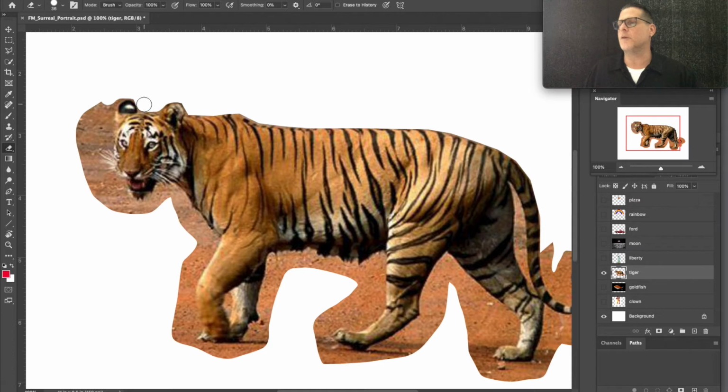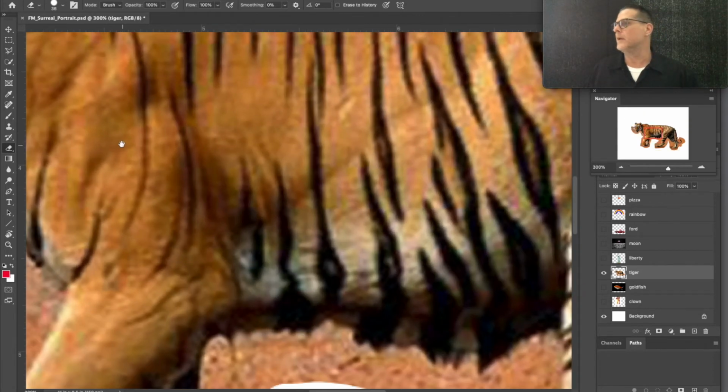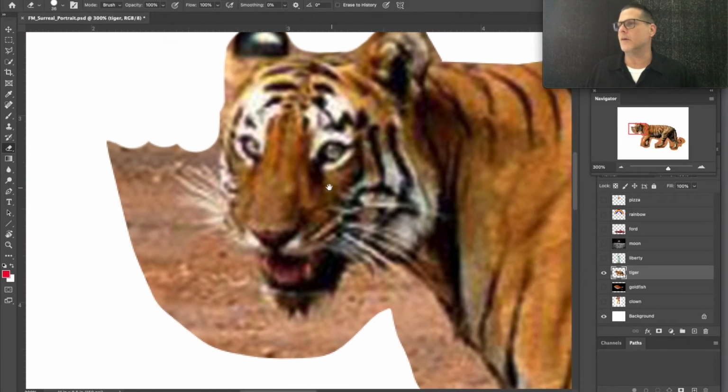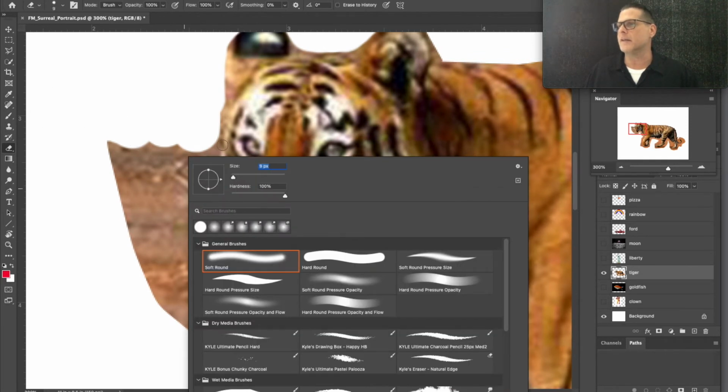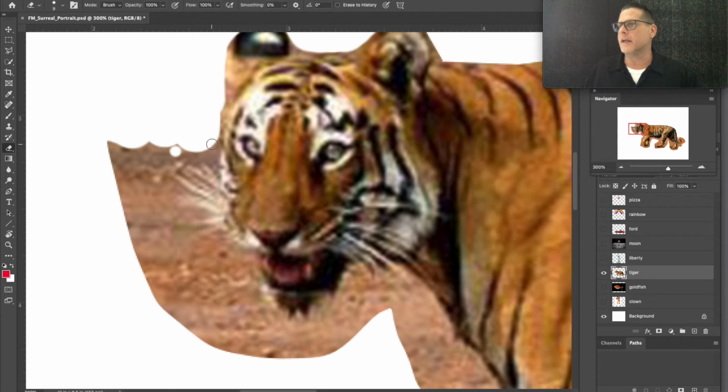As I said before, this is not going to be absolutely perfect. Now look, you have these whiskers, right? You don't want to lose those. So you've got to zoom in using the navigator and holding shift and moving. So watch, if I right click, look, I can make this a lot smaller. And I can kind of make it look like there's whiskers on here. That's pretty bad.